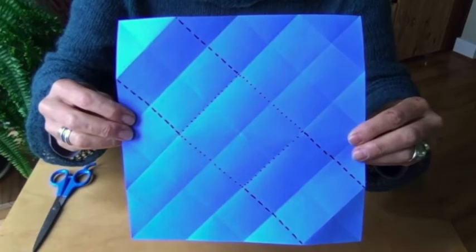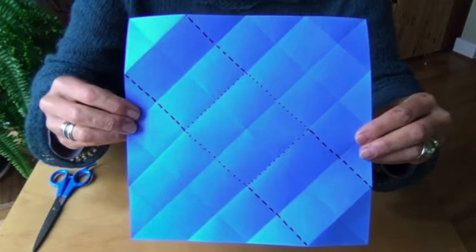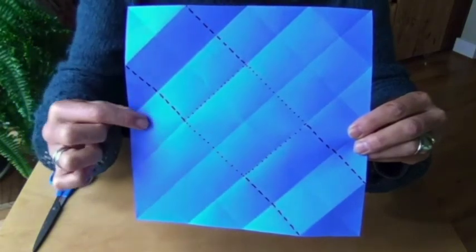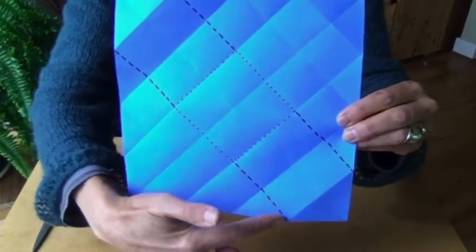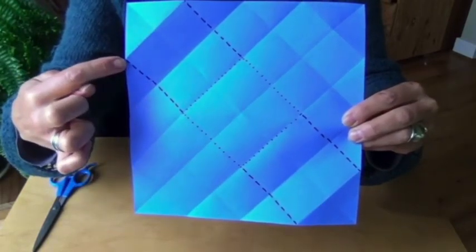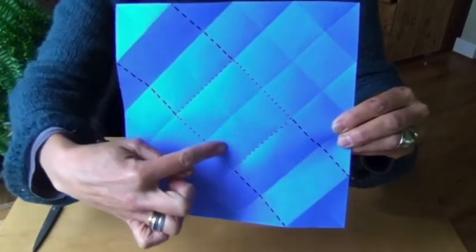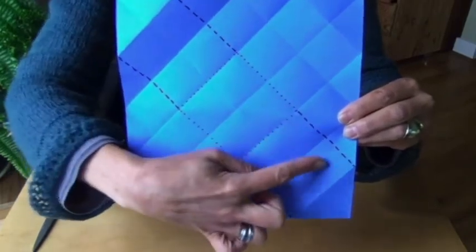For the sake of clarity, I have shown the inside marked with some dots and dashes. The dots indicate the square that will be the size of the box base. These black dashes indicate the cutting lines. I'm going to cut these tabs by cutting these 2 squares right along the crease. So you look at the square that will be the base of your box and you extend out to the opposite side and again out to the opposite side.